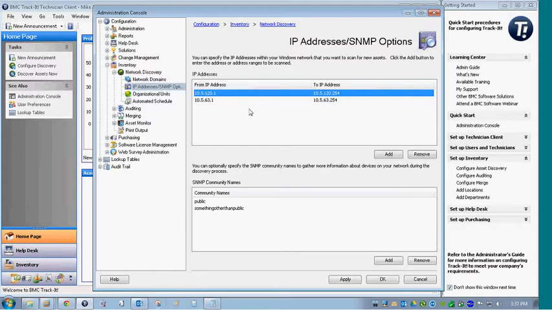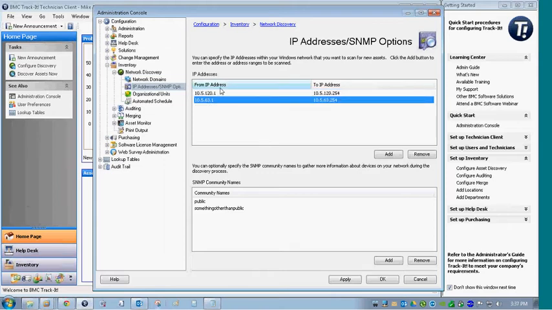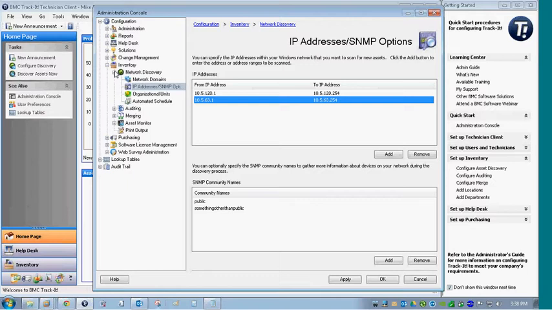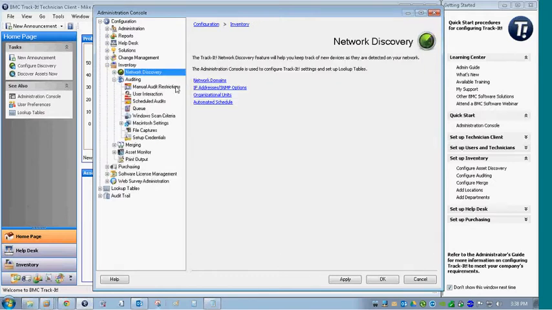Absolutely that simple. Now, the key on computers is computers are probably not going to be running SNMP. So don't worry, we're only going to collect basic information on them from here. Typically, it's only going to be a computer host name and an IP address. Depending on your subnetting, we might get a MAC address during the process for your Windows machine. But don't worry, we have a step 2 for them, and that would be auditing.